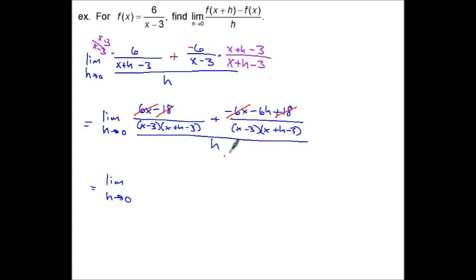Okay, now the numerator of my numerator is simply a negative 6h, and the denominator of my numerator is x minus 3, x plus h minus 3, and again, still living on top of that h. Okay, now for what I'm about to do, I'm going to write that as an h over 1, although I did about run out of room here, so I'm going to take this to the next slide.